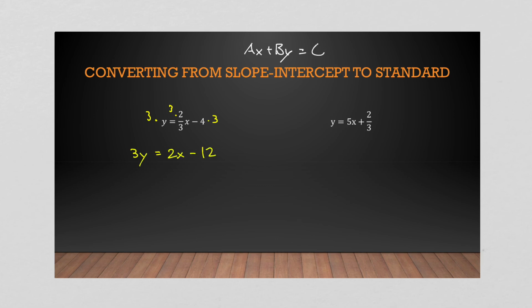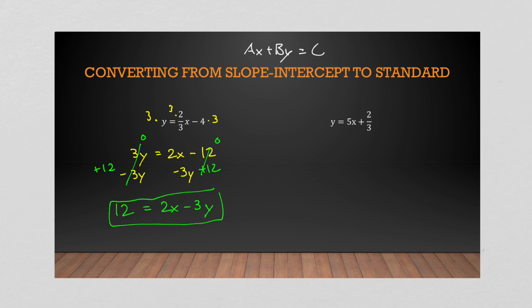Now, remember, in standard form, we want the x and the y on one side and the number on the other side. But we also need our x value to be positive. And here the 2x is positive. So rather than get rid of it, I'm going to subtract 3y from both sides. But I know I don't want the negative 12 over here because it's going to need to be on the other side. So I'm also just going to add 12 to both sides kind of at the same time. So what I get is I get 12 over here because that's 0. And then equals 2x minus 3y, because that's 0. And that is standard form. Don't freak out. That is exactly the same as this. I've just written it backwards.